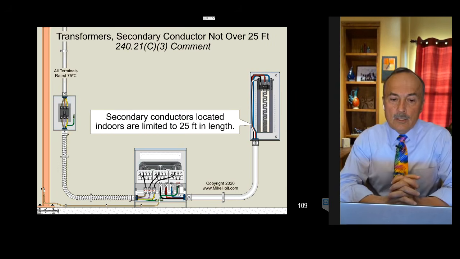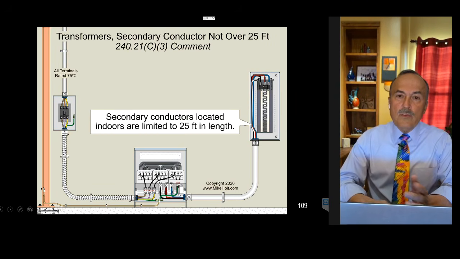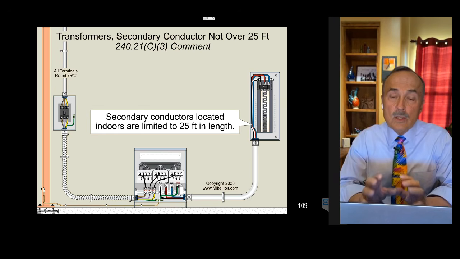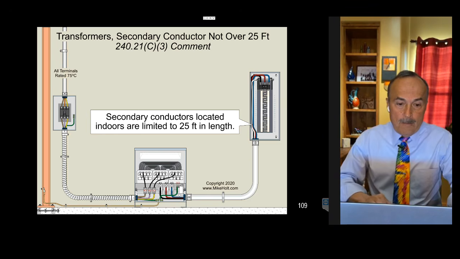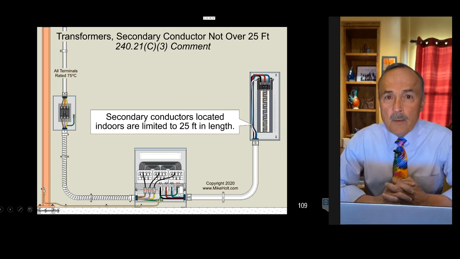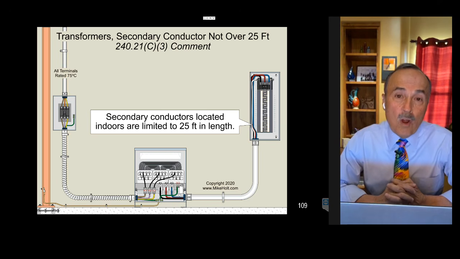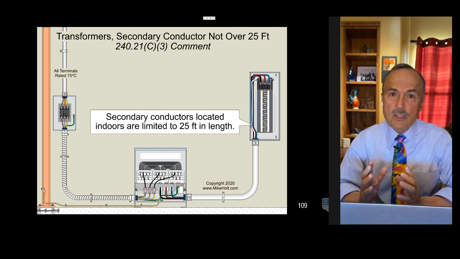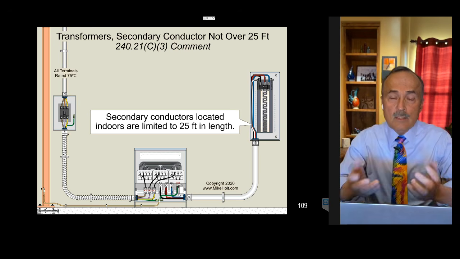All right, let's just ignore the heading as far as 240.21(C)(3), which has to do with transformer secondary conductor rules. So we're not going to get into that. We're just going to focus on the meat of the graphic. Here we go. You have primary protection device, primary conductors, and then you have a raceway. What kind of raceway can you use? Doesn't really matter. People probably use flex more often than not, because usually the primary protection is pretty close to the transformer. And that being the case, a little piece of flex right there is a great way.